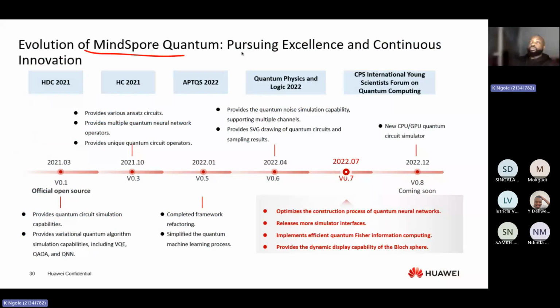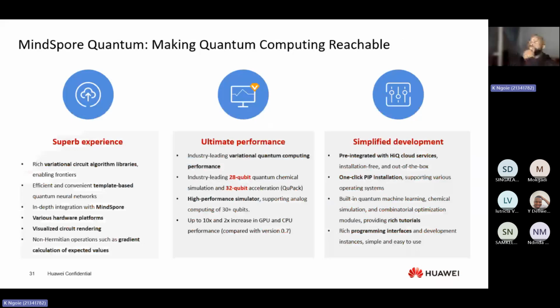From 2021, we've had so many improvements, up to maybe 2022, where there have been a lot of CPUs and quantum circuit simulators. They keep upgrading, and then you can create different things. That's why nowadays there are so many AI tools out there, because it's now very easy to create such a powerful AI tool because of the computing power that we have.